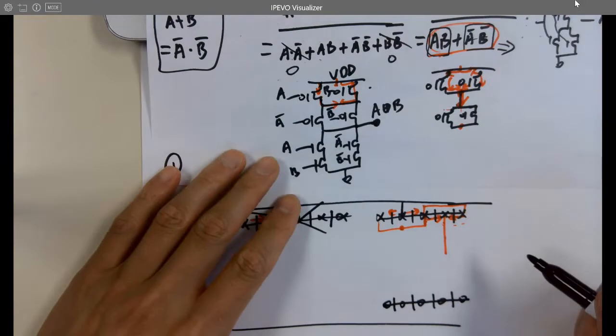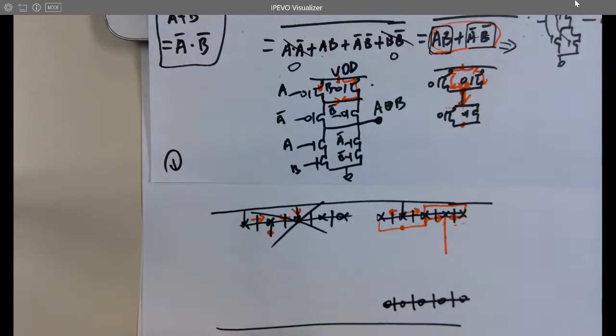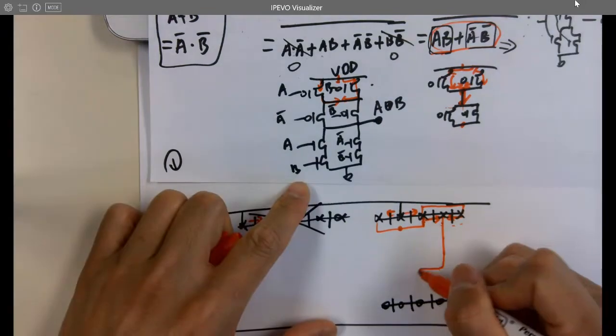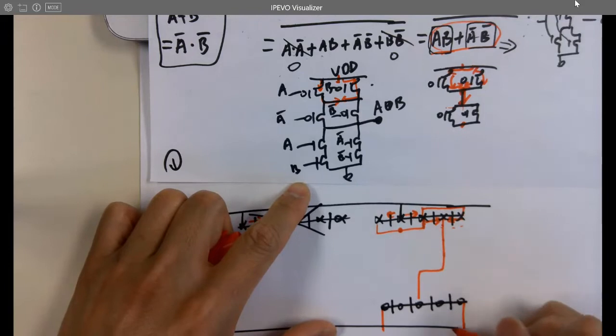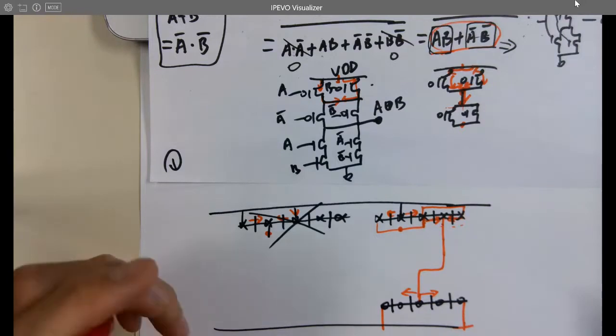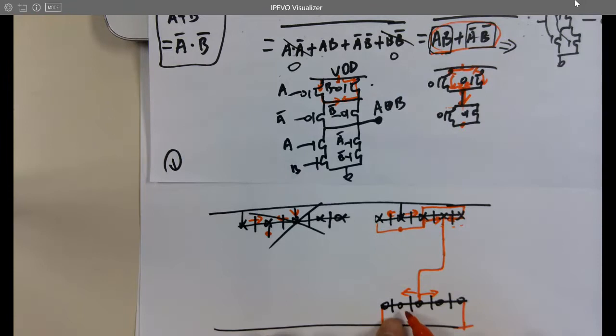What could you do? Go to the sides or go to the middle? If you go to the middle, split. Two transistors in series to the ground. Right? Split, split. And you can ignore that node here because there's no connection. There's no metal one that needs to be introduced from that node.